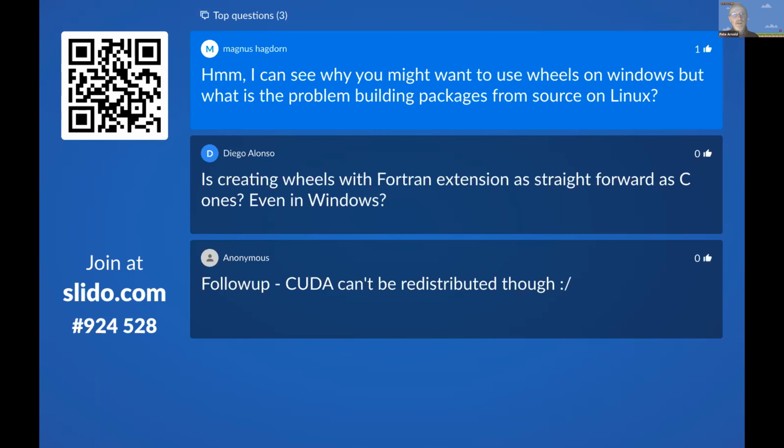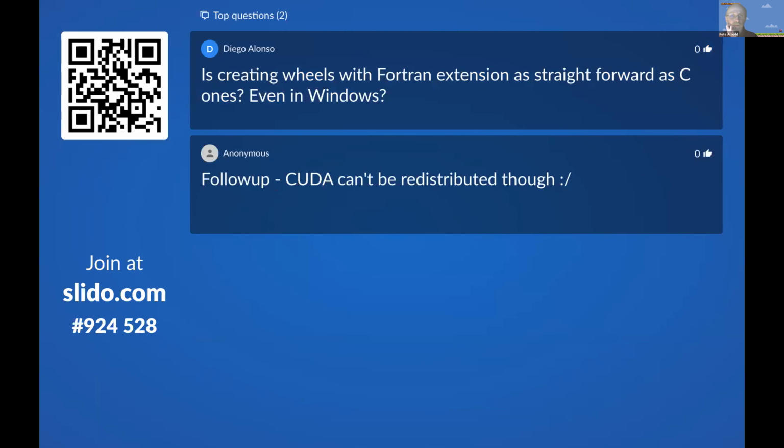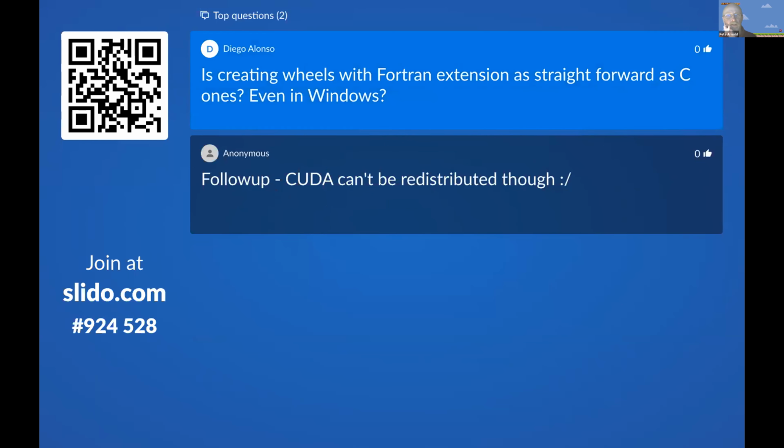Yeah, well, thank you. And is creating wheels with Fortran extensions as straightforward as C ones, even with Windows? Yeah, I think so. In terms of Fortran, the process is the same. You have to use something called F2PY. I've never done it, but if you're interested, I encourage you to have a look at NumPy because they do use it.